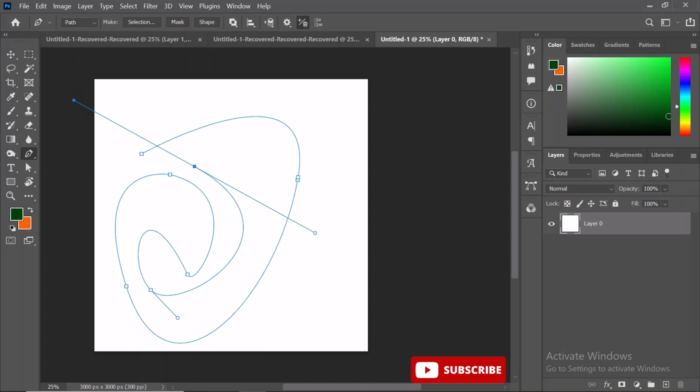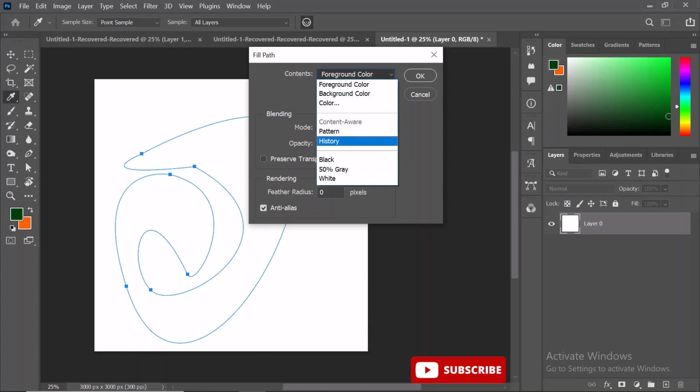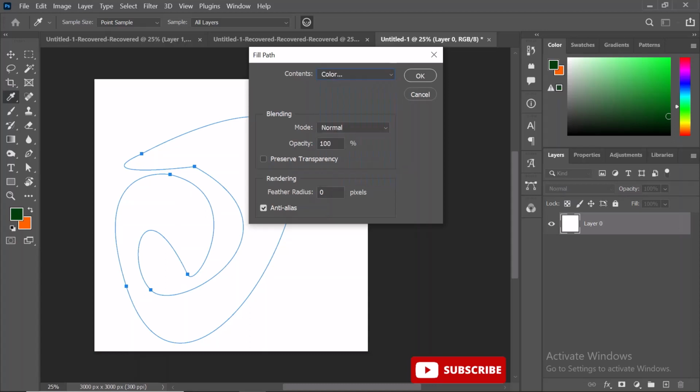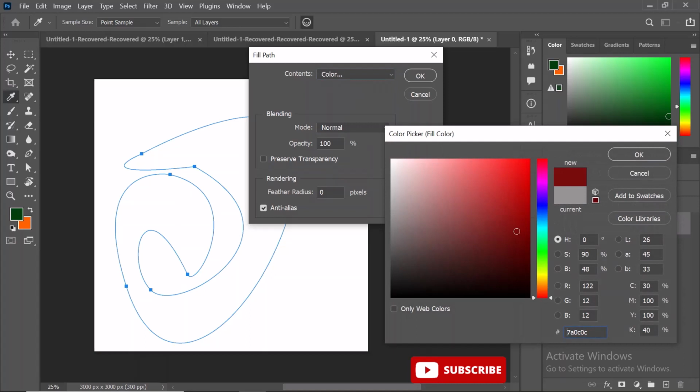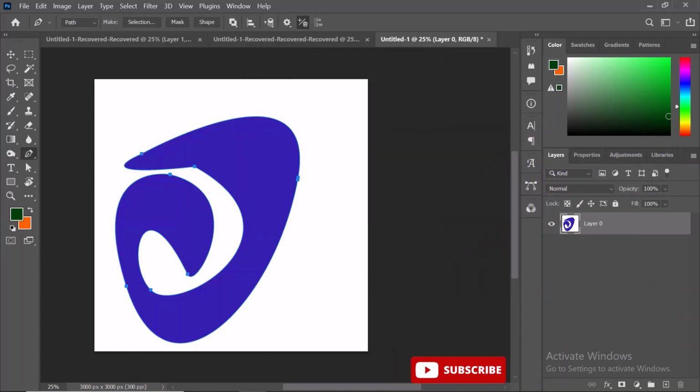So I use backspace there. I click on this, then I can join it together. Now let me see what this will make if I'm filling the path. It's going to ask you, do you want to use the foreground color? The foreground color is the color here, the green one. The background color is the color here, the orange one. If you don't want to use either of the two, you can come down and choose black, or you can go to color. Then you can pick any color that you want from your color palette. Then there we go. Just press backspace to remove it.